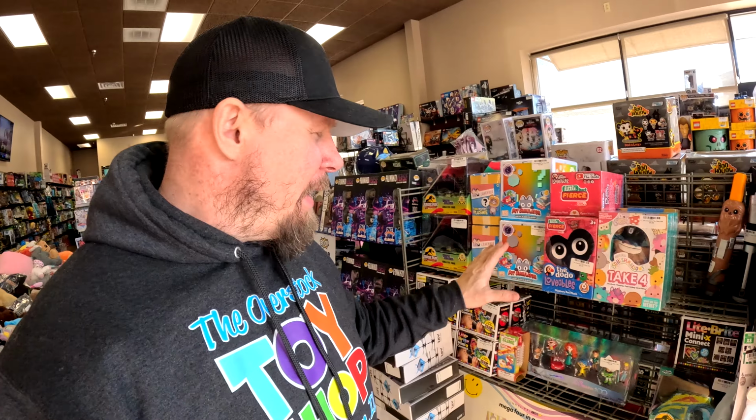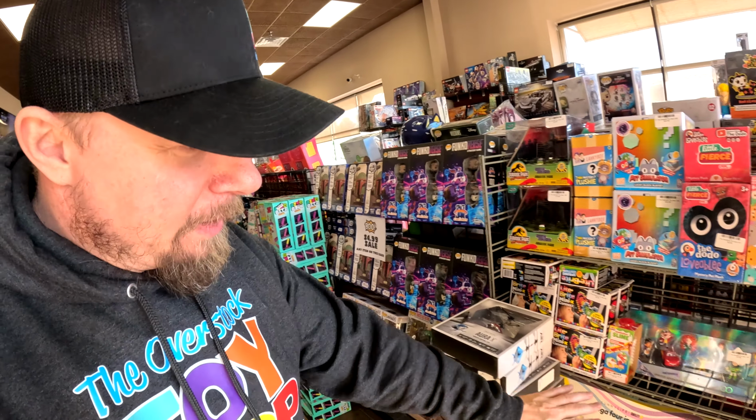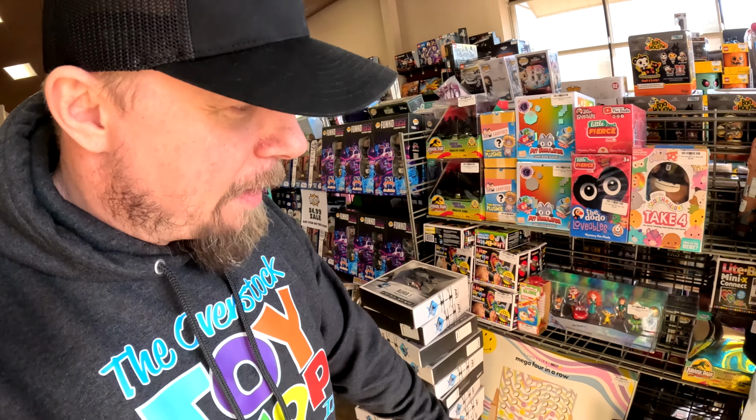This is already looking better. These are $4.99 items. They're gonna go down to that rack. I'll button this up. The only problem is I don't have another shelf that goes right here. So that mega 4 in a row, I might leave those there. But the rest of this really could go anywhere in the store. At one point we had so many of these, and we've had this one since 4/3/24. It's just been kind of hanging out.